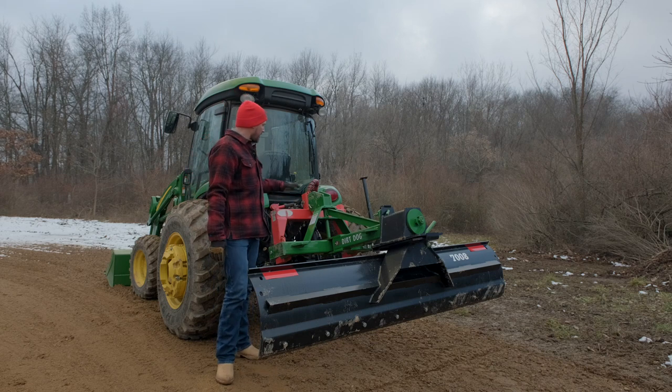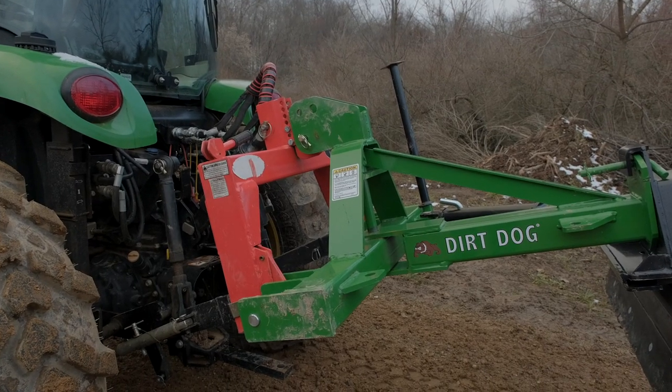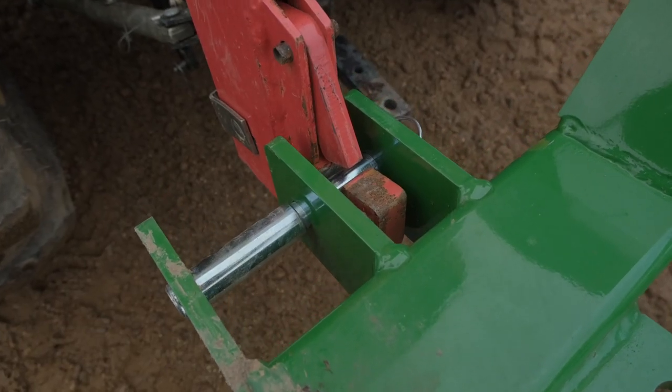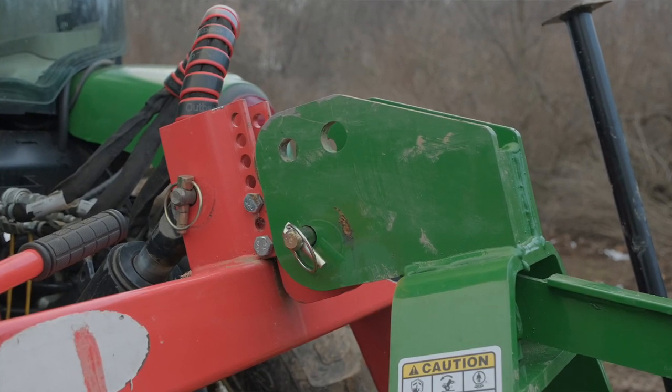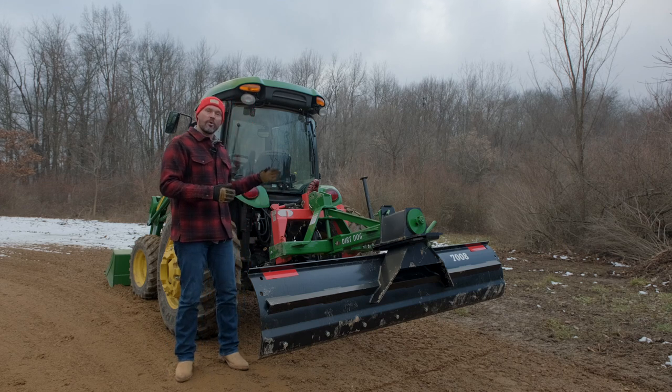So as you can see, they are gonna be quick hitch compatible. When you get to these bigger series, you're gonna see 2 sets of pins and holes up here, bigger and smaller. And that means they're gonna be compatible with Category 1 and Category 2. Once you start to get a little bit bigger than this series of tractor, you're gonna start to see Category 3 3-point hitches. So that's important. You wanna be aware of that.